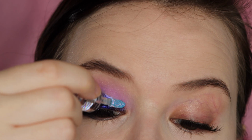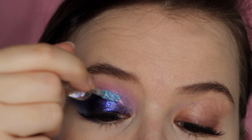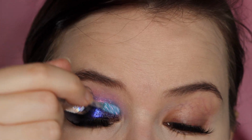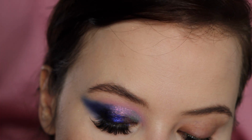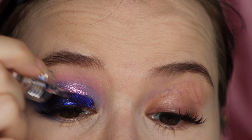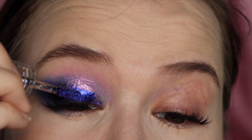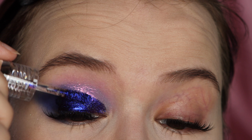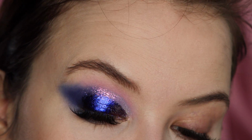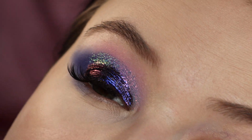Oh, it's so pretty. Which is a little bit more on the lighter side. Oh, that's so fun. And then I'm gonna let that dry, and I'm gonna add another layer of the jeweled multichrome. So I'm adding in another layer. I'm just gonna put it on a little bit thicker. And again, make sure you let that dry with your eye not open. And that's it dried down, and here's what that looks like.